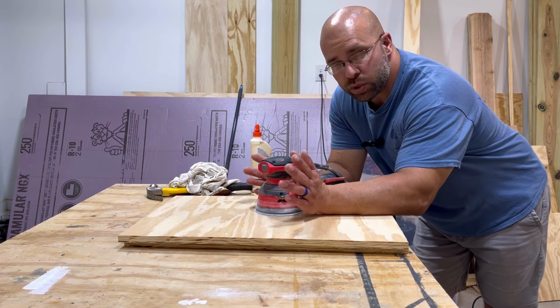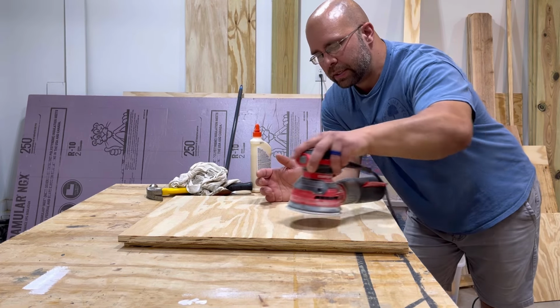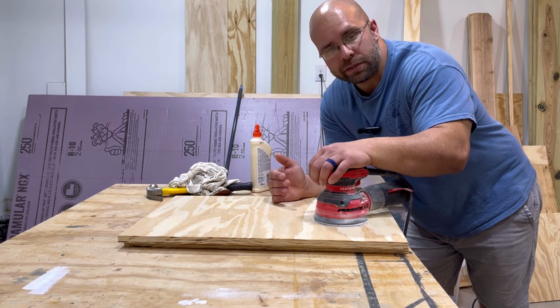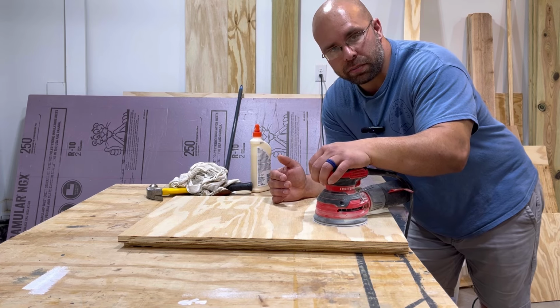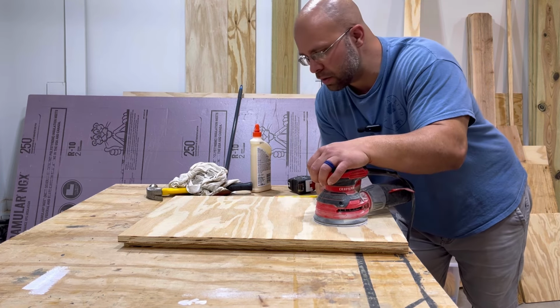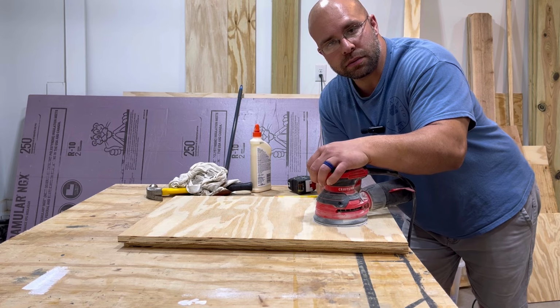Okay, we're gonna sand these doors down a little bit. I know you don't wanna watch it, so I'll come get you when I'm done, and when we're gonna do the round over on the edges. So I'll see you in a sec.